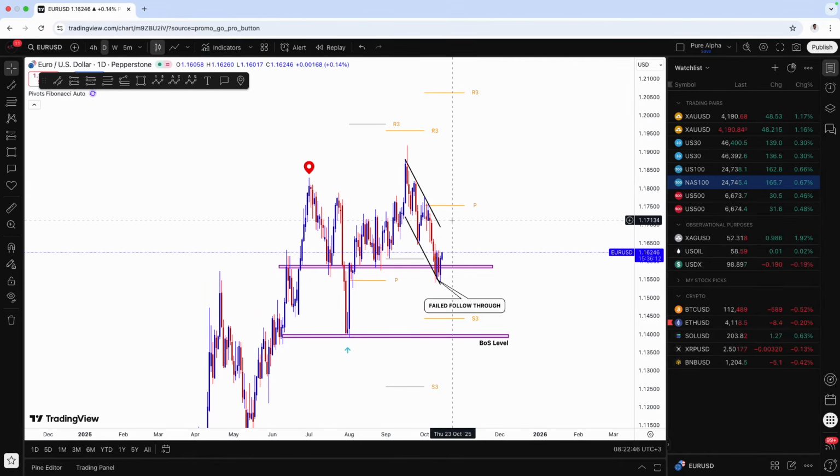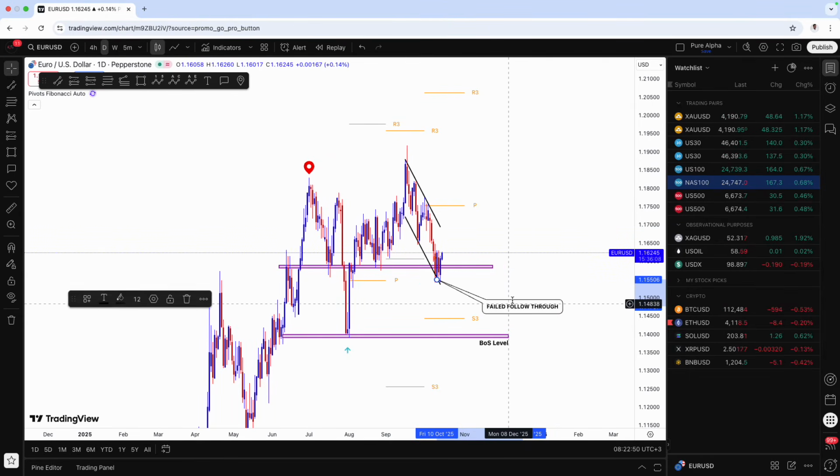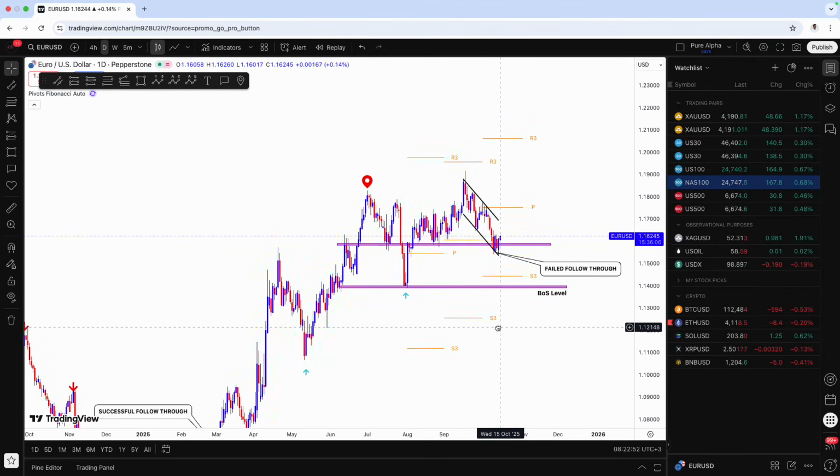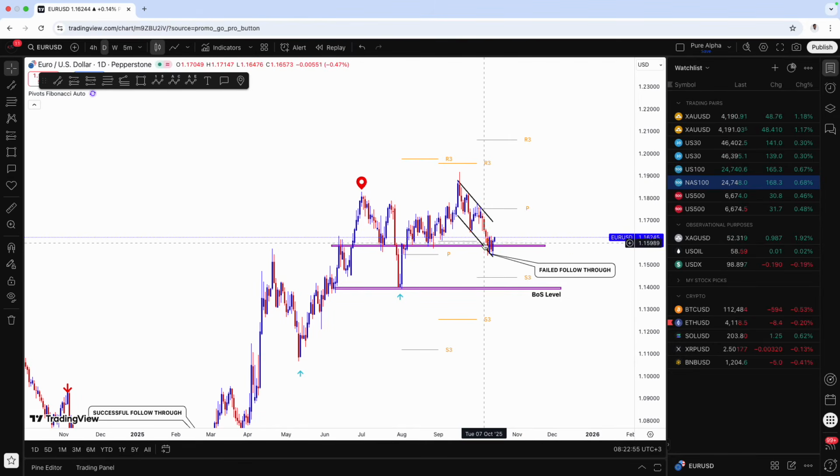I remember I was talking to one of you guys, Chris, who's here, and I was telling Chris, when market is in an uptrend, we rarely see markets coming really close to the S3 on the daily chart. If market starts coming really close to the S3 on the daily chart using pivot points, there's a high chance market is in a bear market.